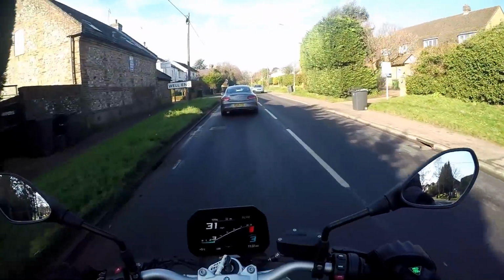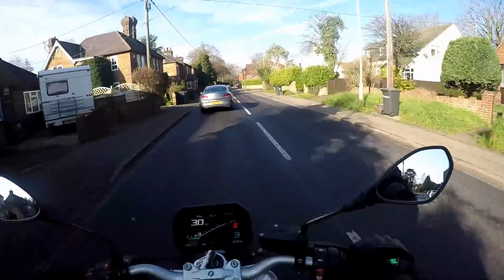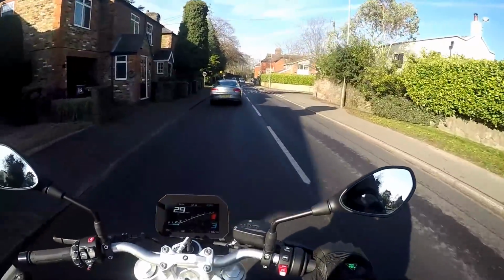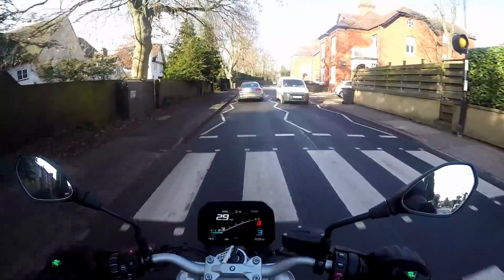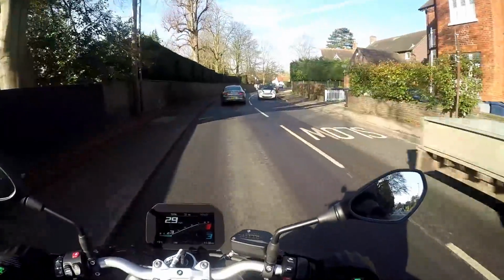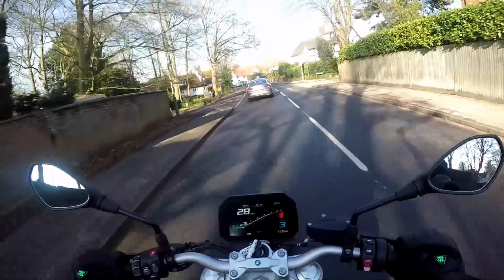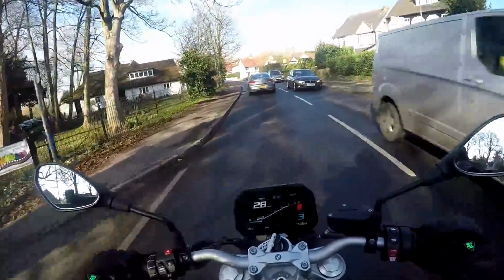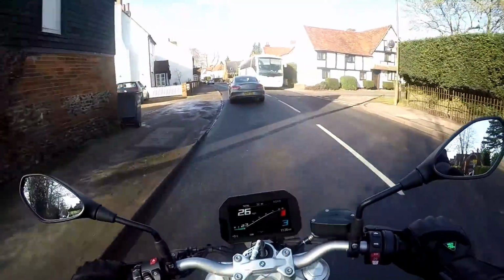Just desperately trying to think of things I don't like about the bike. Whether the seating position might be a bit extreme for people, because you do feel quite tucked up. The pegs are quite a lot higher than on the XR. It feels more like you're riding a sports bike, but there's no weight on the wrist, so it's not sports bike uncomfortable. But I think if you're a bigger person, I'm 5'8", relatively small chap, you might find the bike a little bit cramped. For me, it's perfect, I have to say.